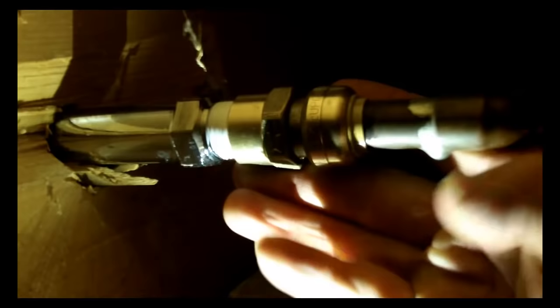One other thing I want to point out is that I put shims—I broke off some shims and I stuck them in the hole underneath the frost-free silcock because I want it to be angled up so that it actually points down about 5 degrees. I want the water to drain out of the silcock.